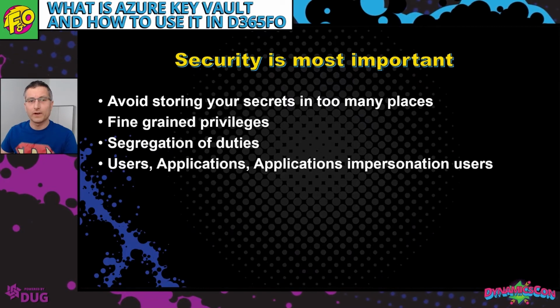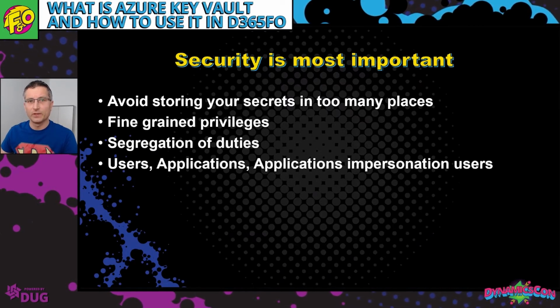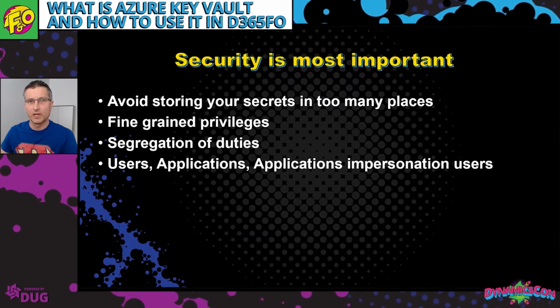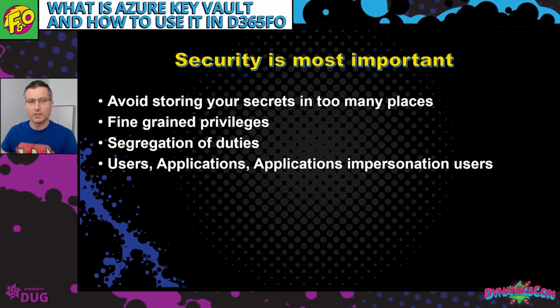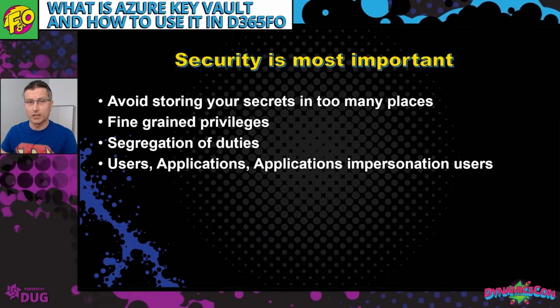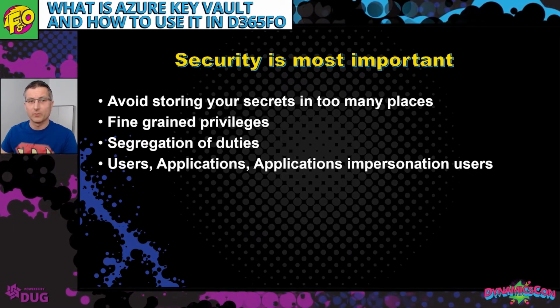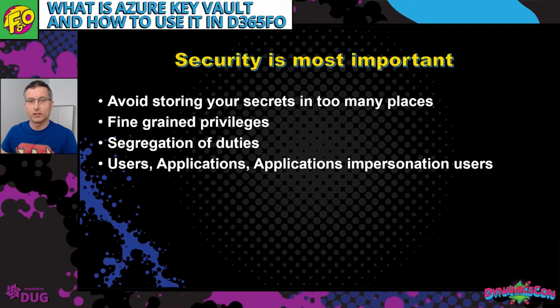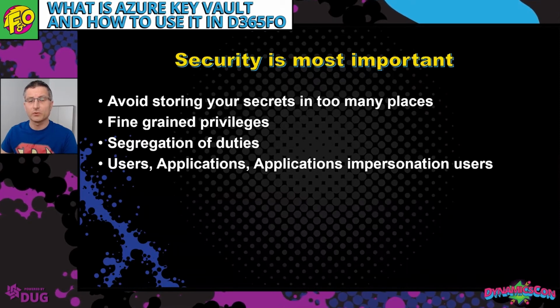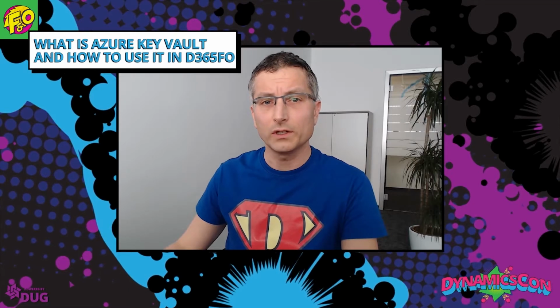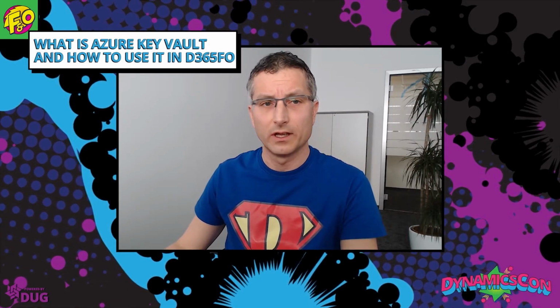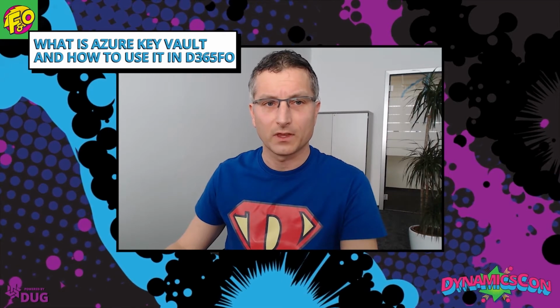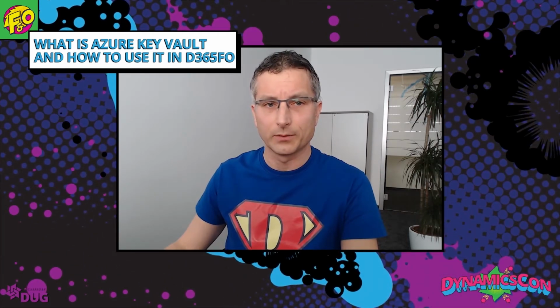Key Vaults allow fine-grained permissions, but then it's up to the administrator to ensure that everyone has just the minimally required privileges. The developers should not have any access to production Key Vaults. The administrator should have the management access, but should not use the secrets. Users and applications that actually use the secrets should have granted just the cryptographic operations that they need. Auditors should have just audit permissions, and of course, all actions are logged. There's a lot of best practice material on the internet how to properly segregate the duties. We won't go into the details here.